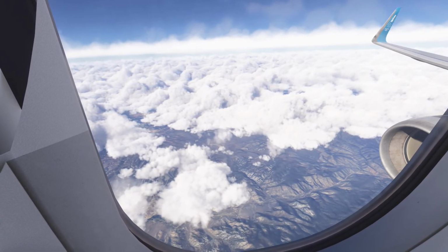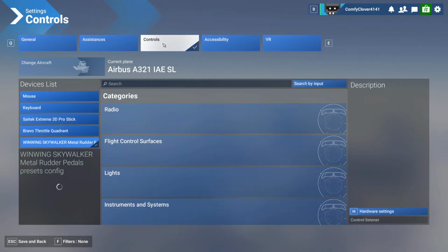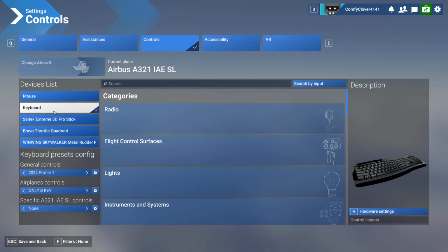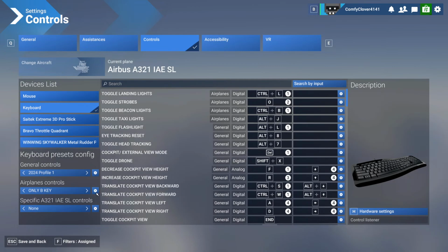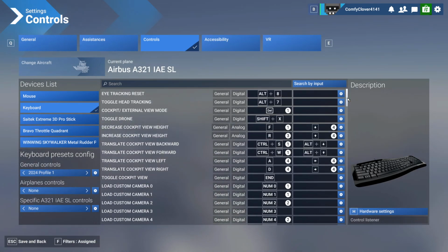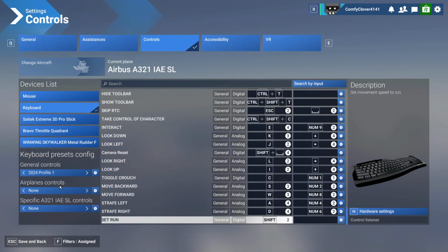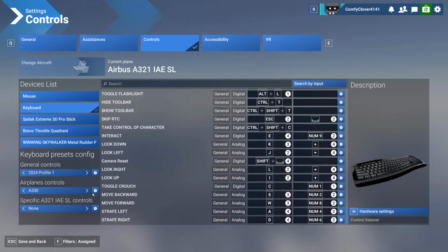Okay. So let me show you what I have here. So let's see. So let me see. Assigned. I just have, like, I started at none, and then I added just the B key. That's it.